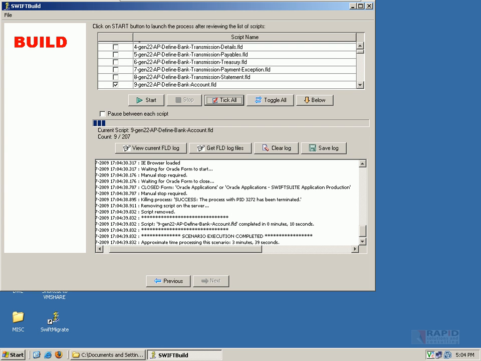Okay, I've paused it at that point in time. I will run this through to the end and just start up the Oracle application to show you what that looks like. So I'll be back in just a few seconds once I've completed the exercise.